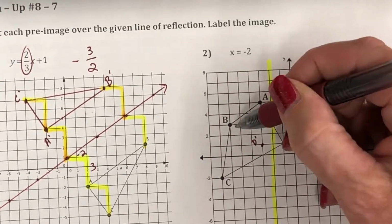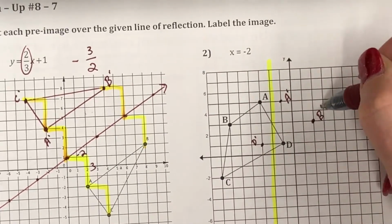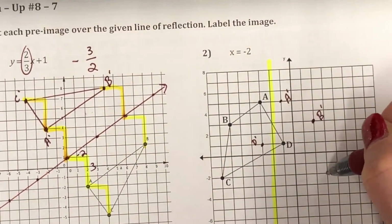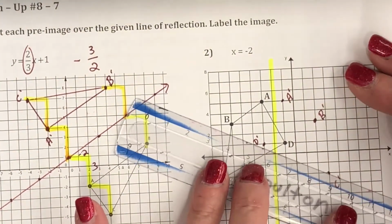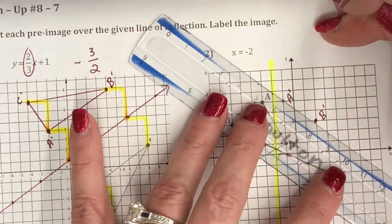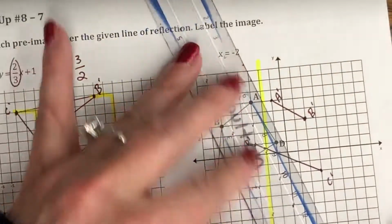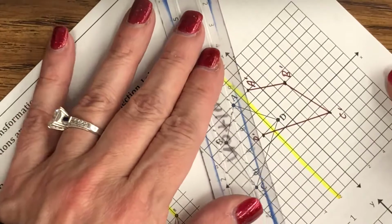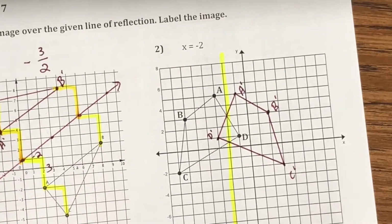There's our A prime. B is 1, 2, 3, 4, so we're going to go 1, 2, 3, 4. And then C is 1, 2, 3, 4, 5, so 1, 2, 3, 4, 5. So we've taken quadrilateral ABCD and reflected it across x equals negative 2. And now we have quadrilateral A prime, B prime, C prime, D prime. And there's number 2.